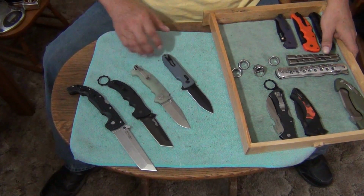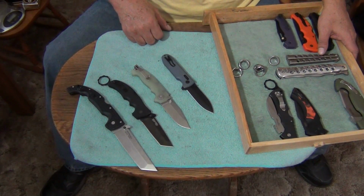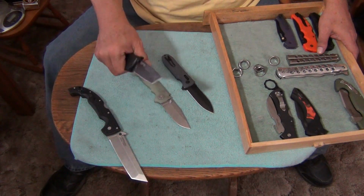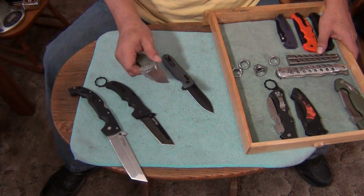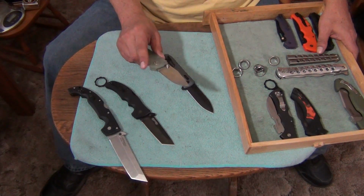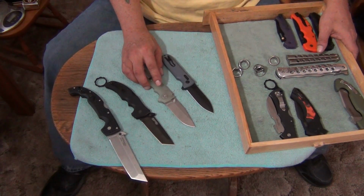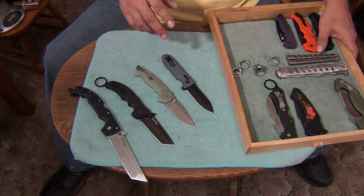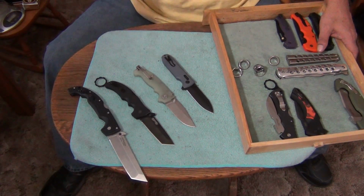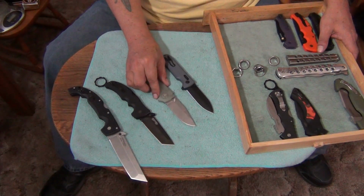Now note, none of these knife types are new to me. I've been liking these ever since they've been making these. I've been owning these now for, this is my 2nd year for the S models. Actually, it's my 3rd year for the S models, because I got S models at the end of, was it 21? The end of 21. So really, I had them for like a year. Yeah, it's like my 2nd year, I guess. Going on my 2nd year with these.